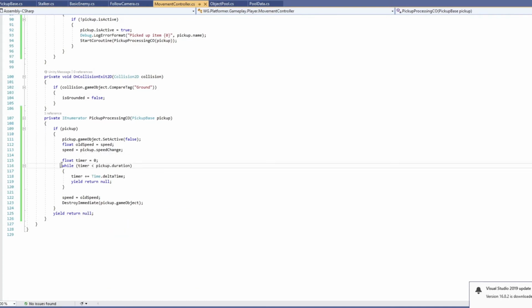So once the timer has reached the duration of that pickup, we're going to be setting our speed back to whatever it was right here. And then we're just going to be destroying this pickup object. In the future, we will not destroy it probably.